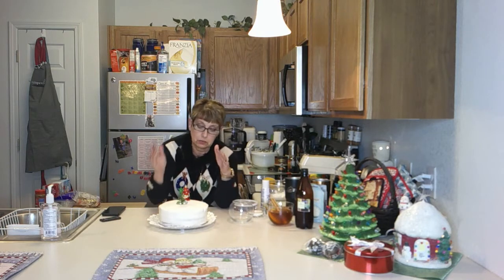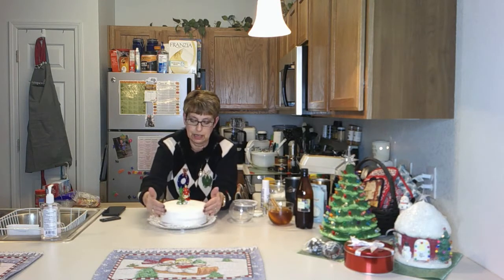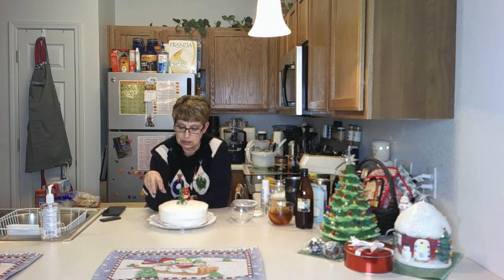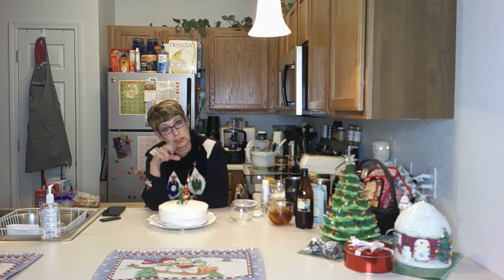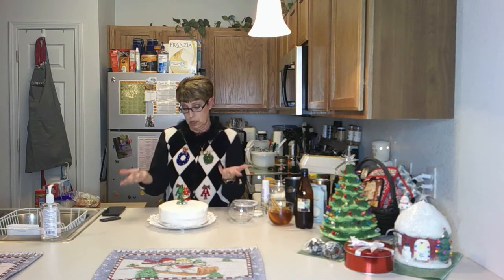So what I did was I took a paper towel, which also has a design on it. See, there's either a flat side or there's a bumpy side. So I took the bumpy side and I pressed it on the sides of my cake. Then I pressed it on the top of the cake, and I didn't make my cake perfectly smooth like I normally would when I'm going to put a design on a cake. Because it's supposed to look like snow, right? And snow isn't perfectly smooth, right? So I didn't make my frosting perfectly smooth like I normally would for another cake.